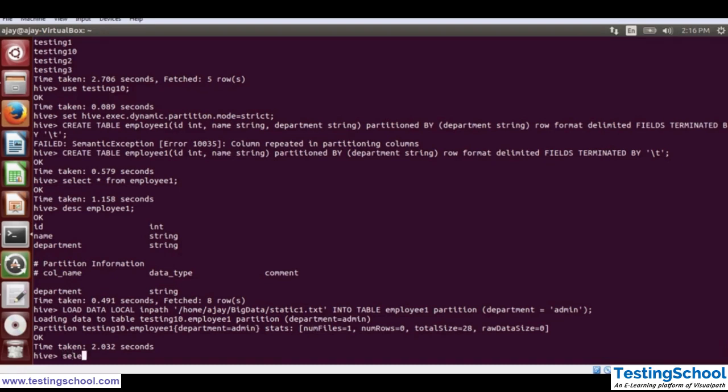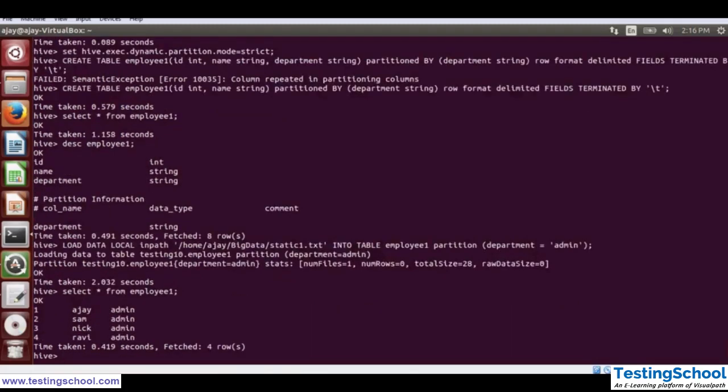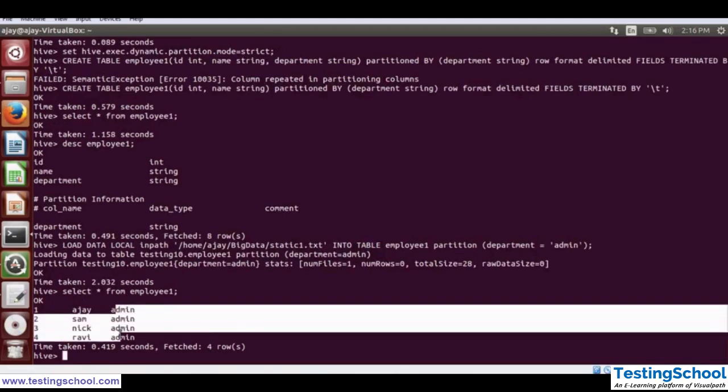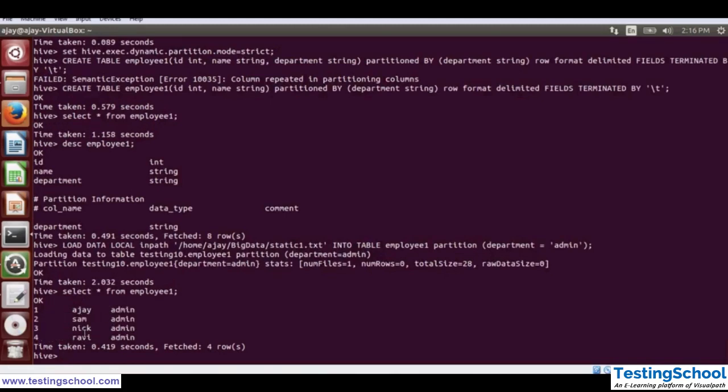So let's query this data. Select star from employee1. Now you can see my data is loaded with admin. All my employees are in the admin department.